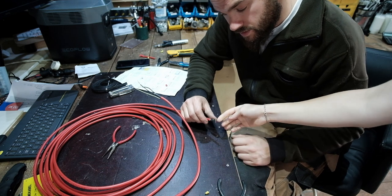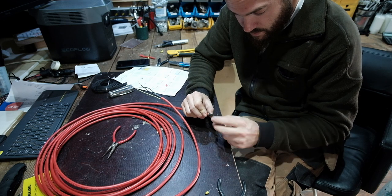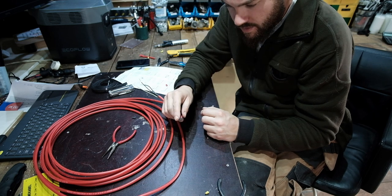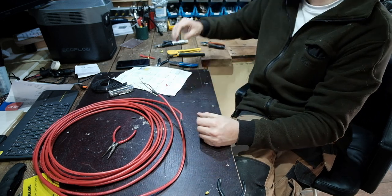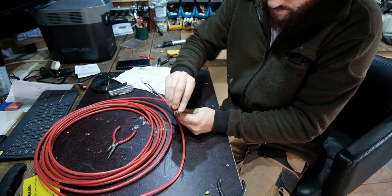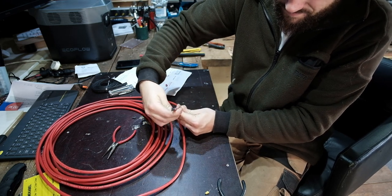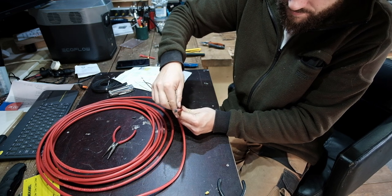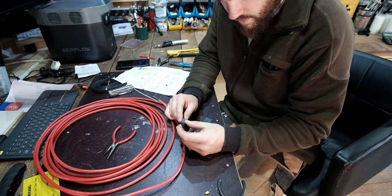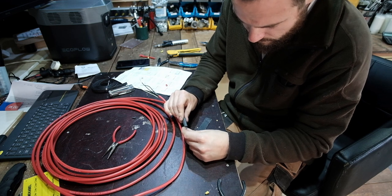What's that bit there sticking out? That's the earth. That's on the outside. Now we're going to fold that like that. 30mm up. I guess this is so that it can grip better. So this one goes over there and over the earth up to there. And that's going to hold that on.